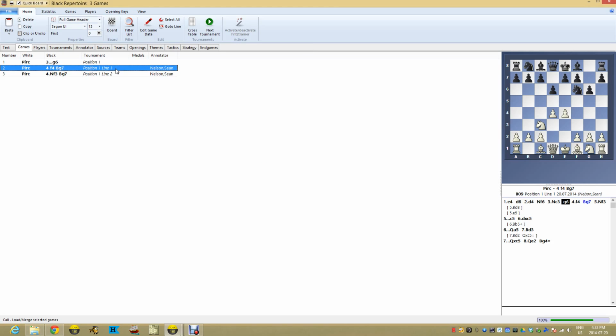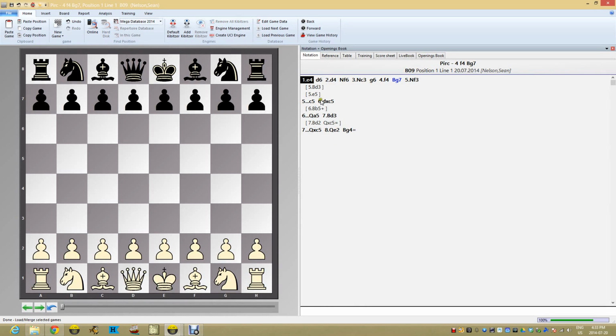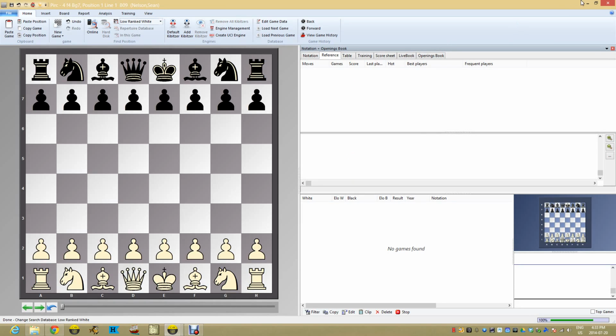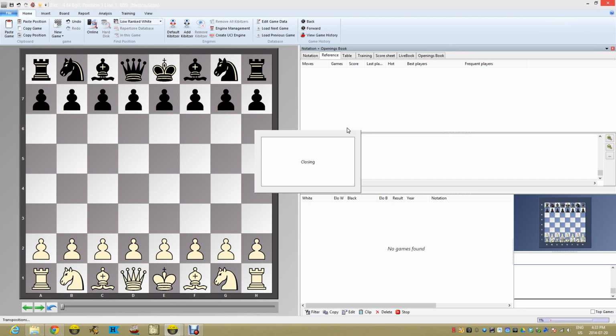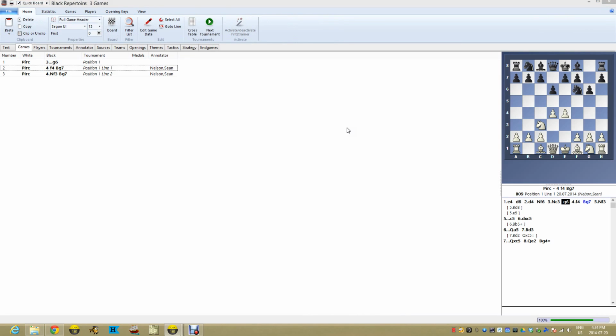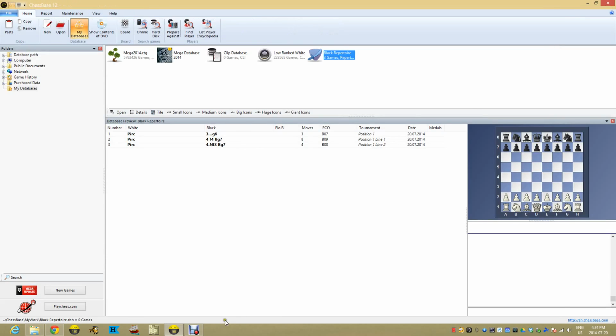They're very small. As I open that up, there's not a lot there yet. But you can see how we use the mega database and the opening books, and how we use our subset database to take a look at the types of moves that the subset will have, closer to what we're going to have. And you can see I made the mistake of opening up the low-ranked white in the reference database, so it was busy working there when I did that, but there it is. And you can see here that we now have the beginning of our own opening repertoire. I close these up and come up. There's our opening repertoire, and it should work.